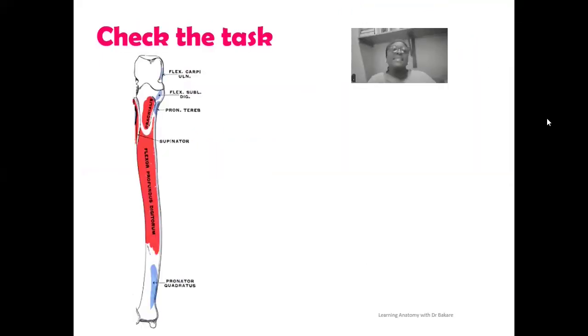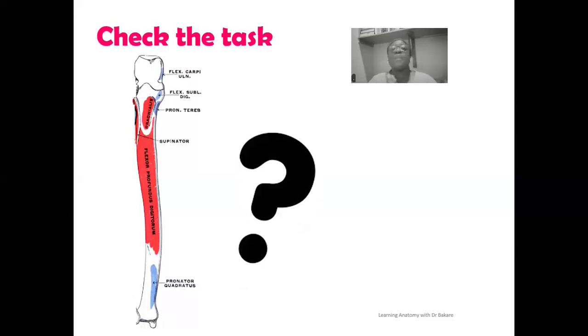So let's take this quiz in evaluating ourselves. This is the ulna, and the different specific regions are painted. And of course, we should be describing the different muscles to specific regions. If you look at this upper region, this is where we have the olecranon process. If you go more inferiorly, this is the coronoid process. Around the medial side of the coronoid process, we have the flexor digitorum superficialis. Then if you go more inferiorly, still around the medial side of the coronoid process, we have the pronator teres.